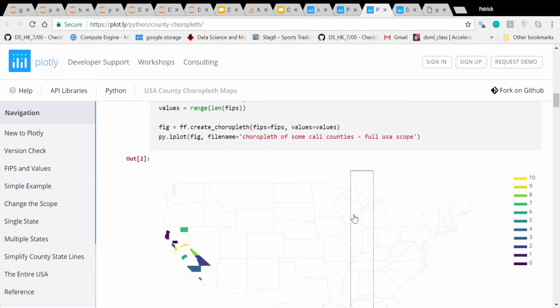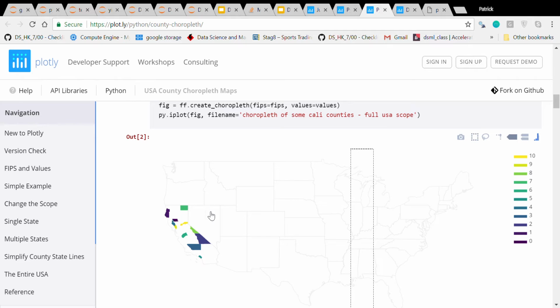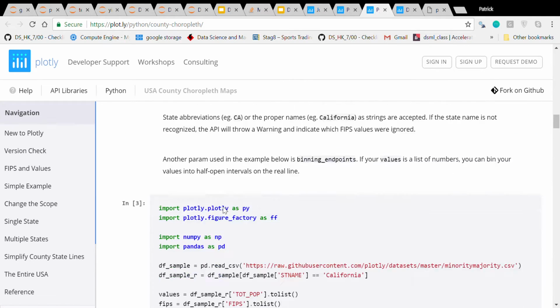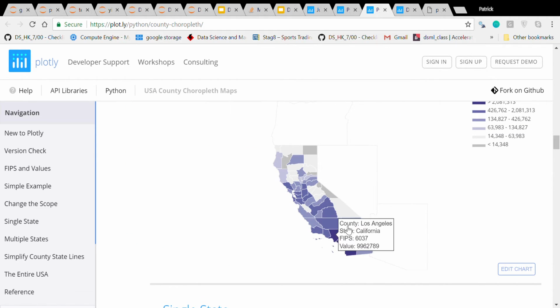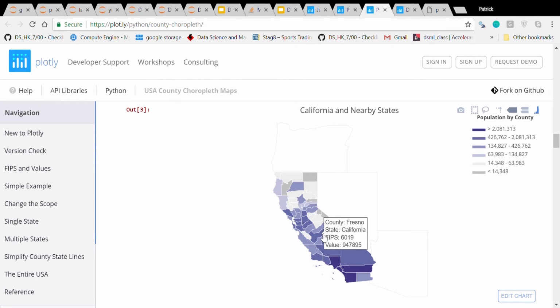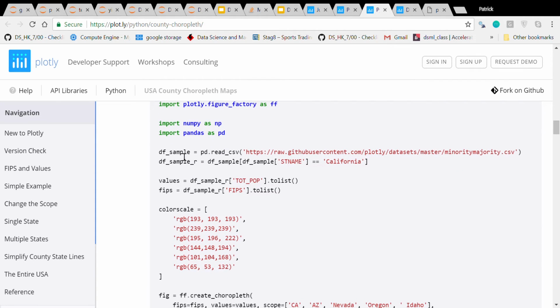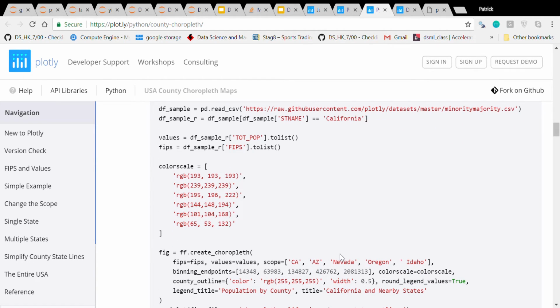It didn't show properly again, but supposedly this will show you a very nice graph or map of America, and you can hover around and see the place and the state of California with the populations. All you need to do is copy the entire code and change the variables you want to change.